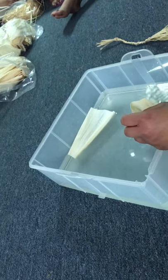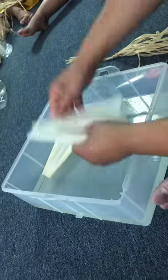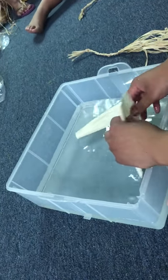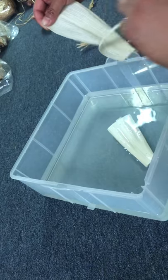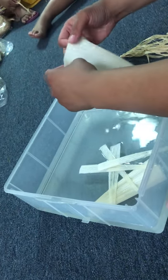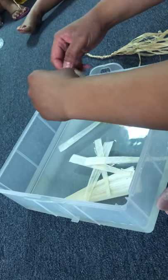If it stays hard it's just gonna break, so you guys will soak yours in water. This time your pieces — you're gonna rip them into about half an inch to an inch pieces, just like that. You can guess, it doesn't have to be perfect. You want to probably do all this before you start braiding.